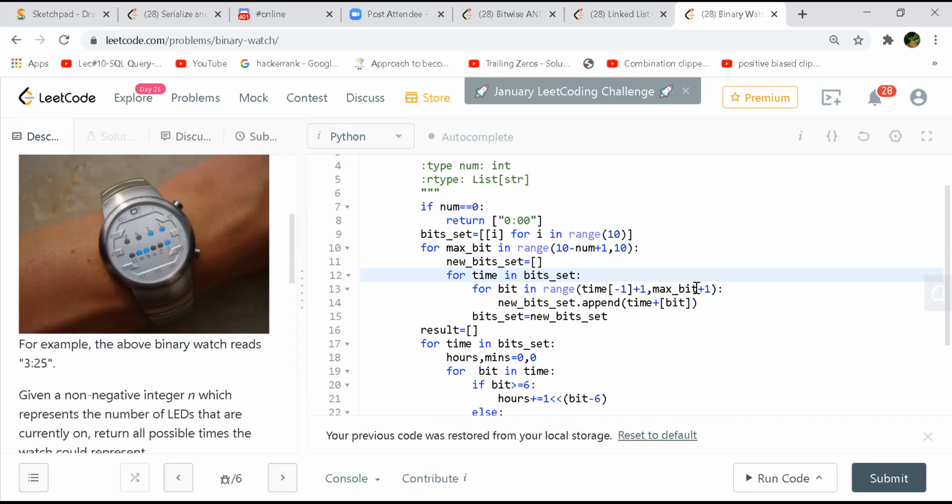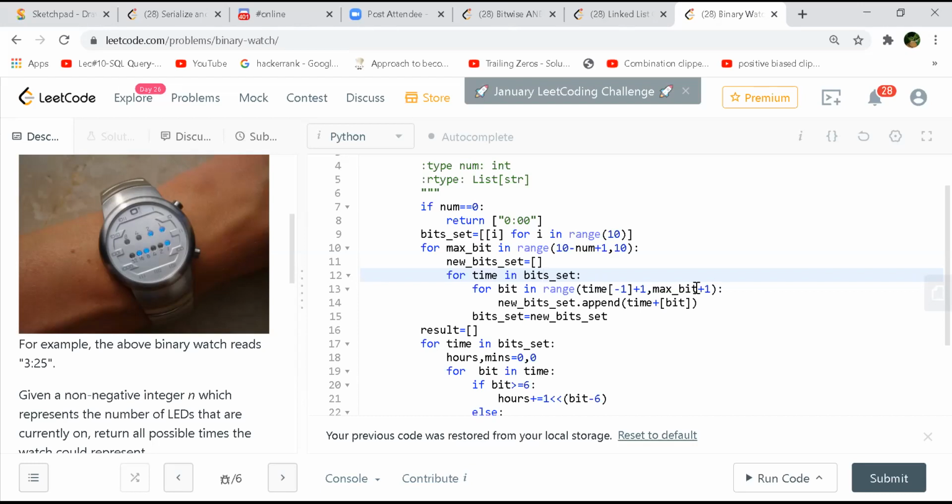So again, you do the same for the hours also, because for hours you will start from 0 to 11, and you will see how many of them have 2 bits. Right now we are looking for 2 bits. So you come to see the hour which has 3, it corresponds to 2 bits, right?